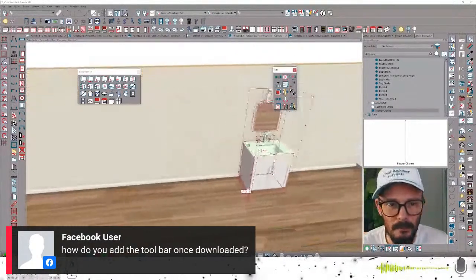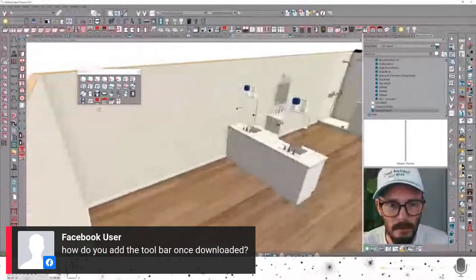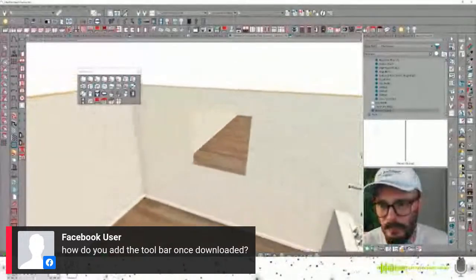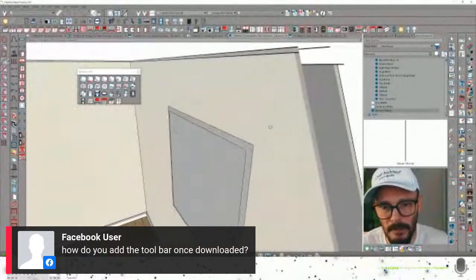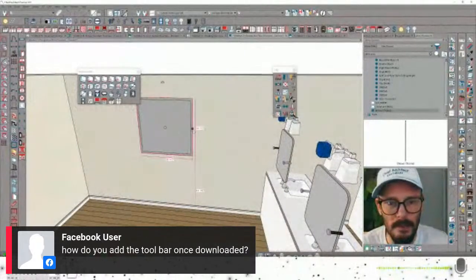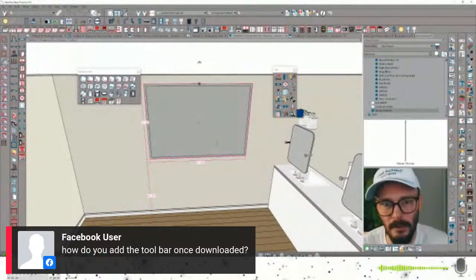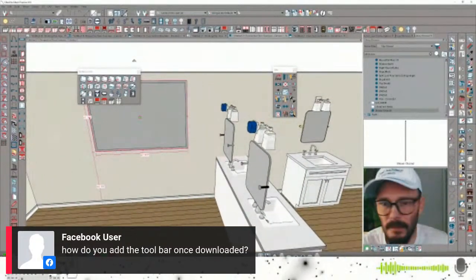I think I have a double vanity block in here. I have just an icon to place a mirror, which is a beveled mirror. If we look at this in vector, it's actually got some slight beveling to it, and it's made so that it can stretch out and retain that same bevel profile. So a couple little other items in this kit, not too big.